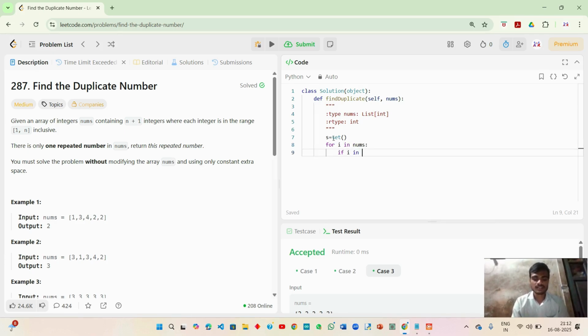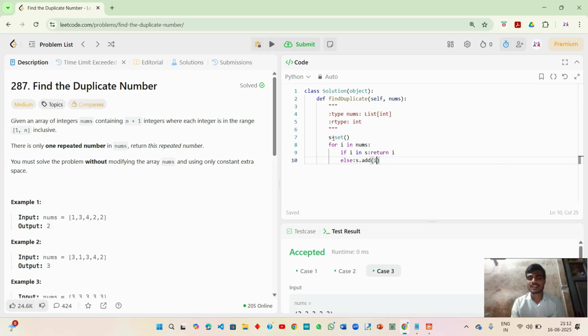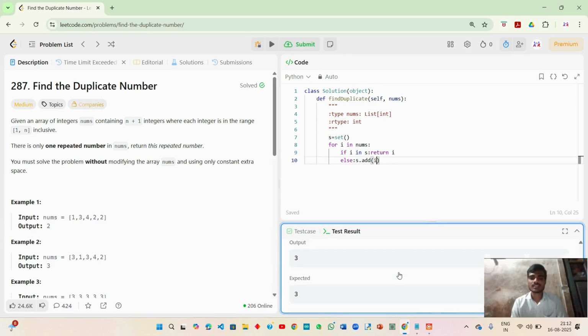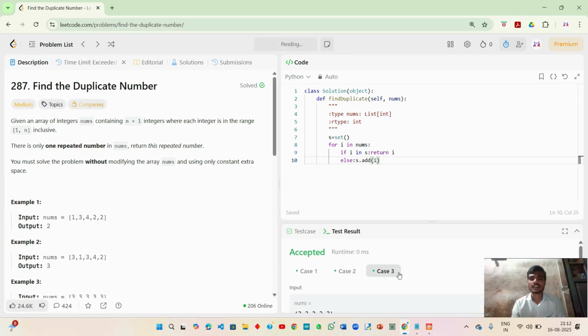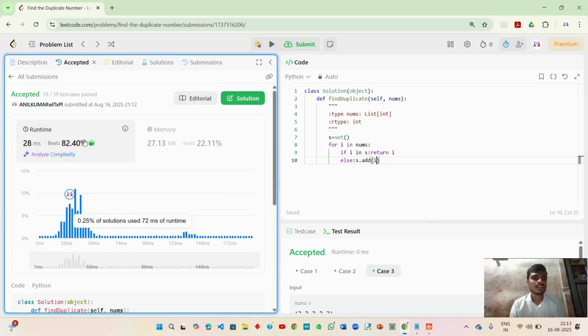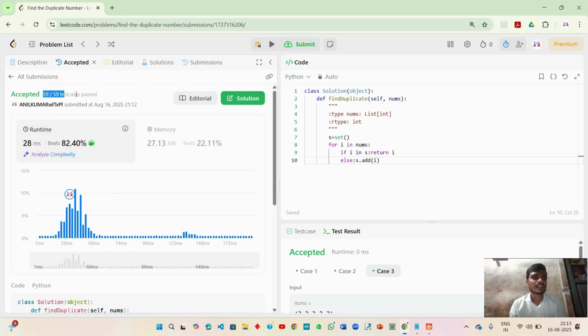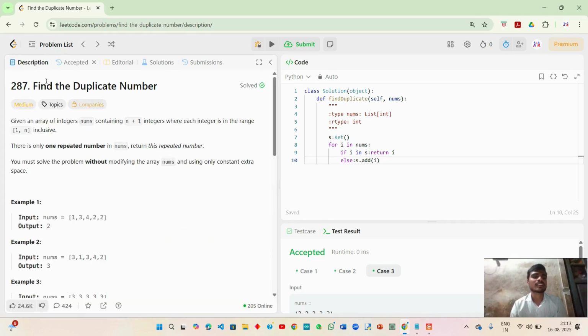If i in s, return i. Else, s.add(i). Let's run this code. See this, it executed properly. Submit this code. See that it passed all 59 test cases, and by this approach we can find the duplicate number.